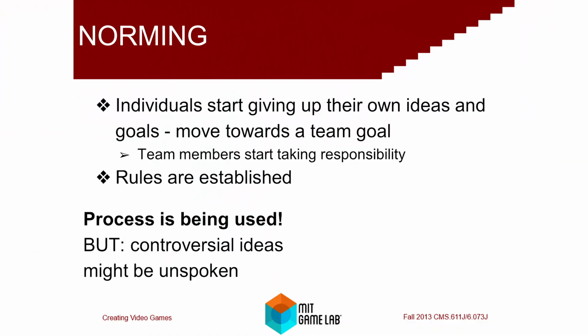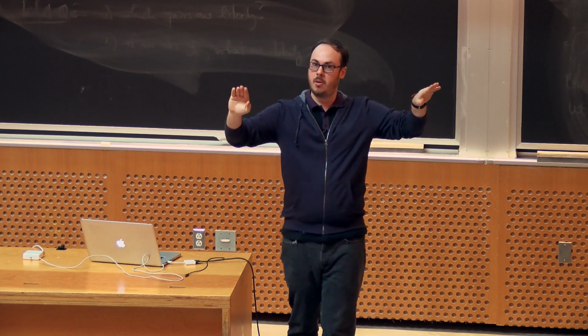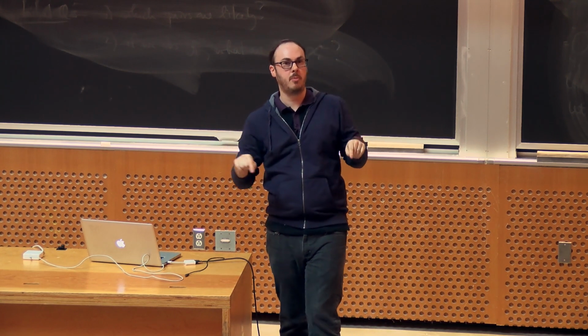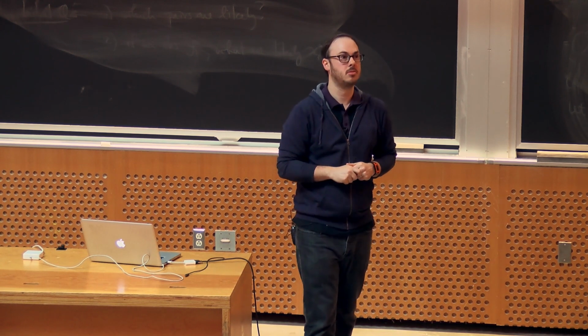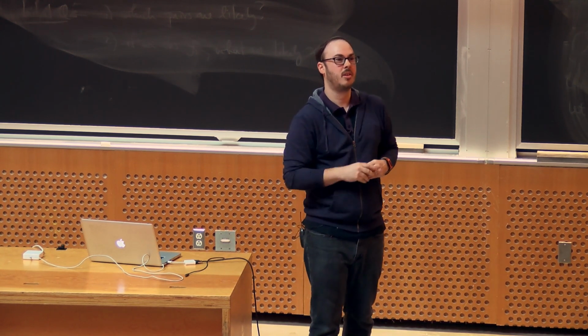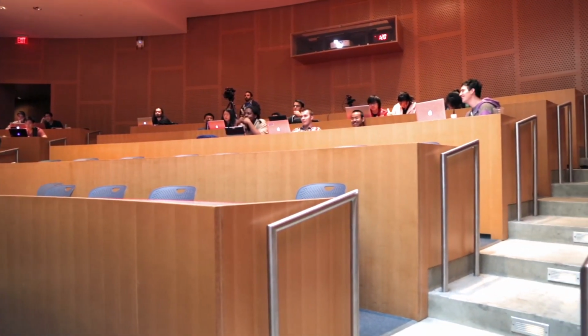Next step, norming. So this is where you have those processes. Individuals start giving up their own ideas and goals. You're actually moving towards a team goal right now. And people are starting to take responsibility and rules are established. Okay, comparing storming to norming, raise your hands if you think your team is in norming right now. Okay, yeah. All right, now raise your hands if you think your team is in storming right now. Okay.